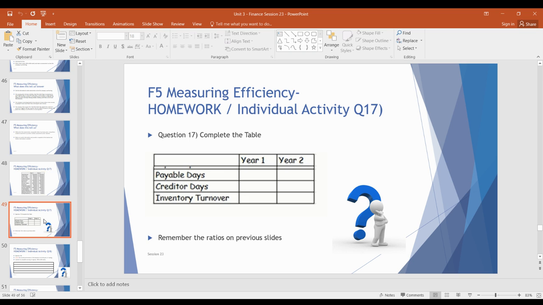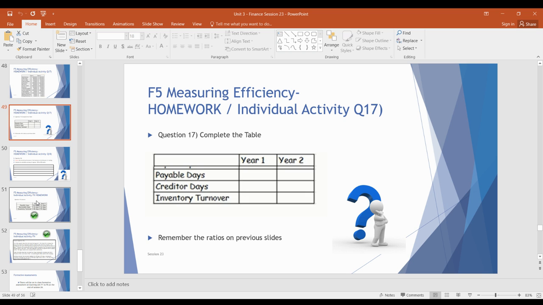Use your knowledge organisers. It does say homework, although it's just that I've not amended my slides before doing the presentation. It's not homework, it's an actual activity. Pause for 10 minutes, allow learners to have a go, and then we'll move on to the answers. I'll move on in 10 seconds.